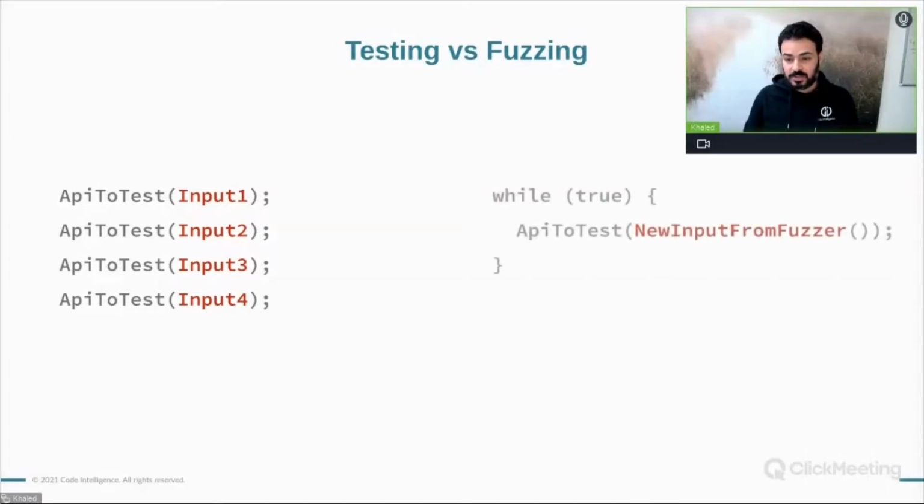With fuzzing, you can think of it as an endless loop. The fuzzer continuously calls the application or the API that I want to fuzz. And each time a new input is generated based on the feedback that the fuzzer has learned in previous iterations of the program, and this input is generated so that code coverage is maximized. This is just to give a sort of mental comparison between fuzz testing and unit testing.